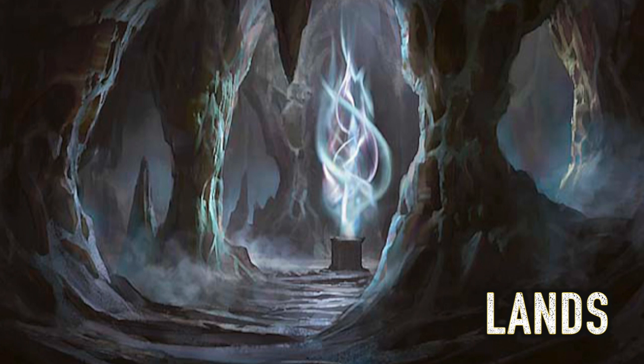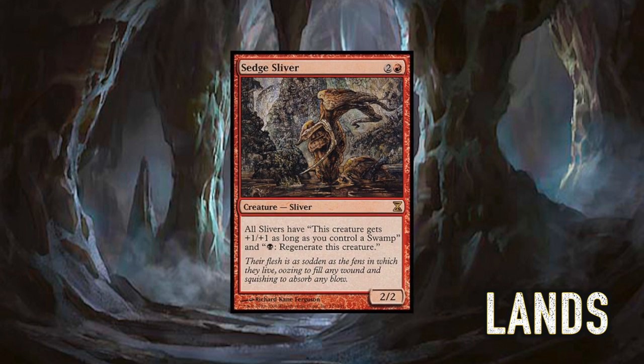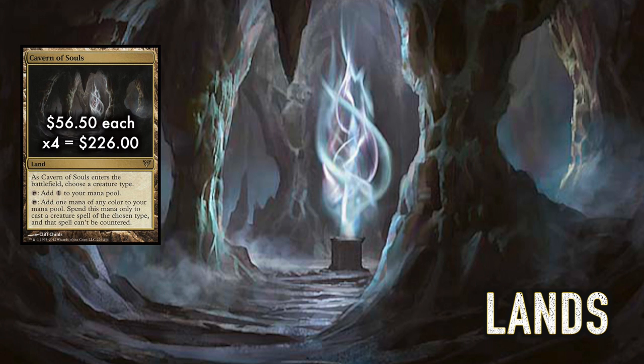Your most important color in the deck is probably going to be black most games due to the presence of Sedge Sliver, but closely followed up by green for your more busted Mana Weft Sliver hands. As such, we run 4 Cavern of Souls, a land that lets you tap for any color for your Slivers while making them uncounterable. Cavern is easily one of your most important lands.